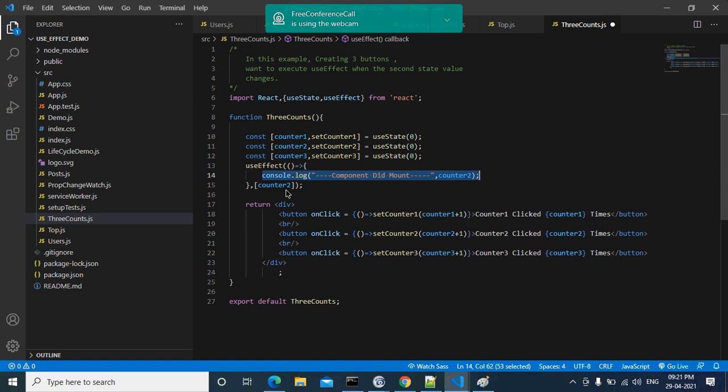Yes. But I want to write one more logic that should run whenever my counter 3 also updates. What do we have to do for that?